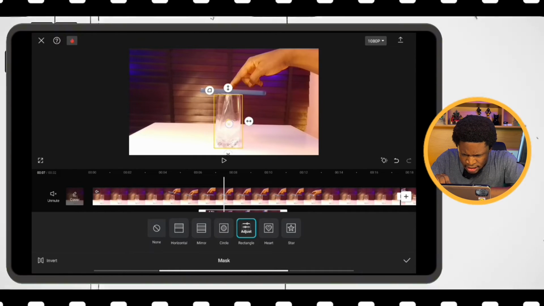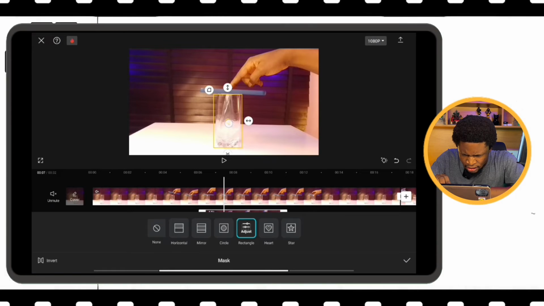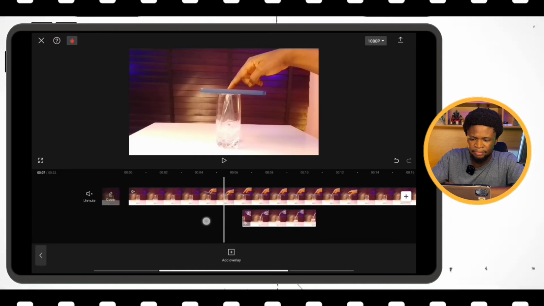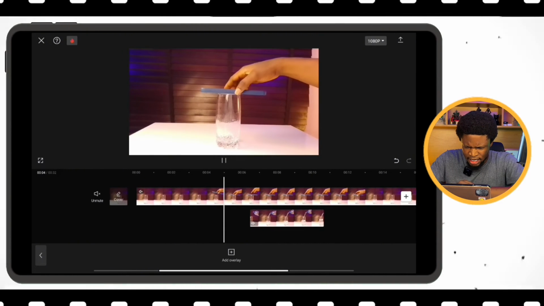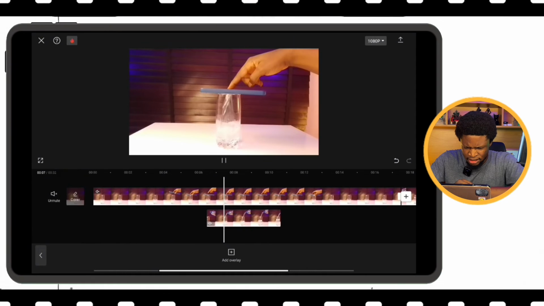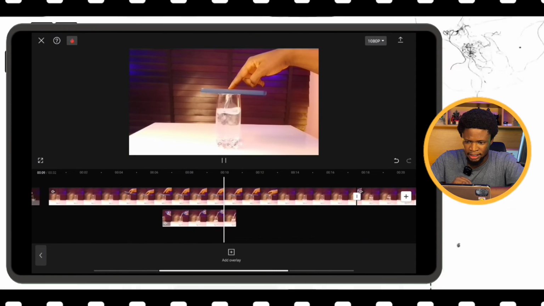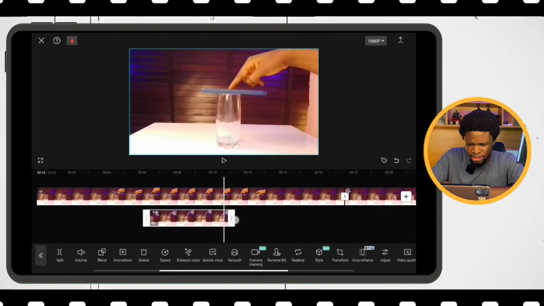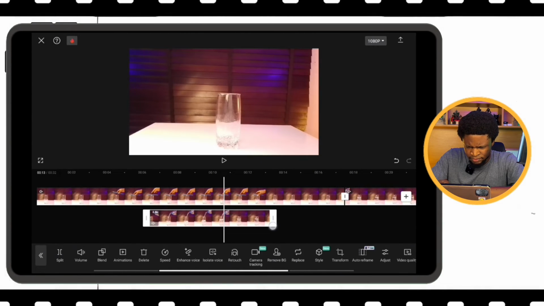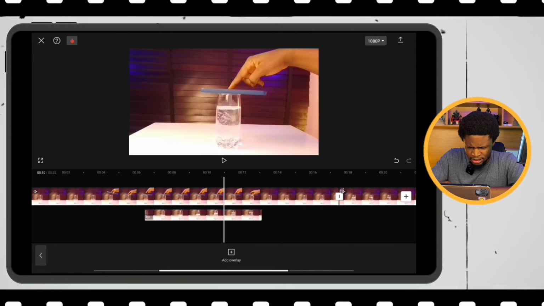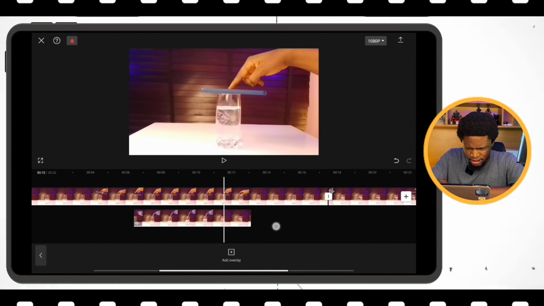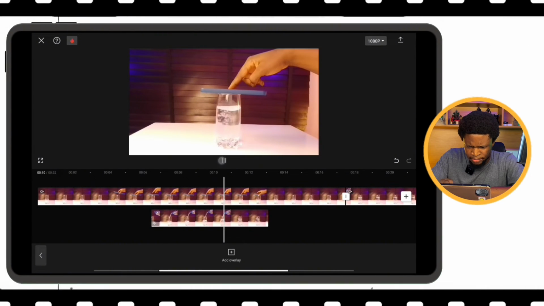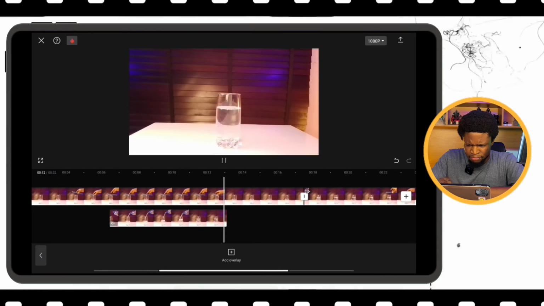Let's make sure that, okay, so now we have only the glass cup. The trick has actually happened. So now we're gonna play the trick and see what we have, and the water starts pouring. Okay, so the next thing, I'm still going to stretch this. Okay, I'm gonna stretch this, all right, all the way to this point. Okay, so now we are just going to tap, okay, and then remove.